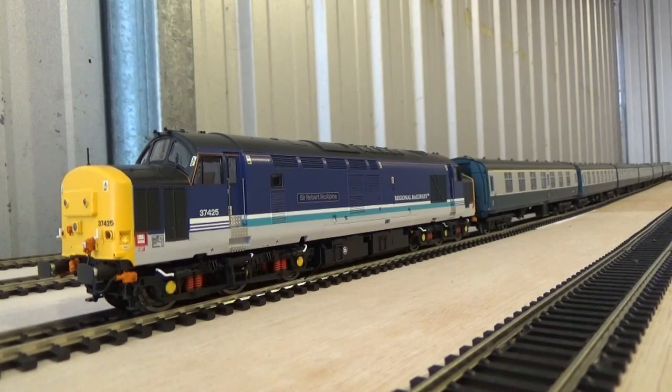Is it the definitive Class 37? I would say yes. I think that this is definitely the best 37 that you can buy. I mean, all this detail and all this innovation that you're getting for a model that's priced at just £169. Look at Bachmann's new Class 37, that's now just over £200. So I think you're definitely better off spending your money, in my opinion, on the Accurascale model.